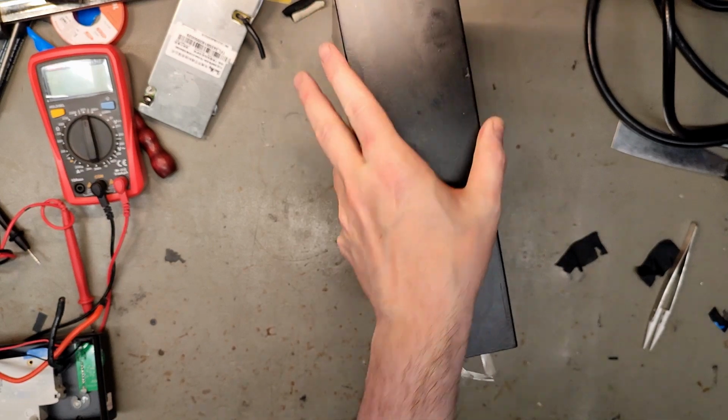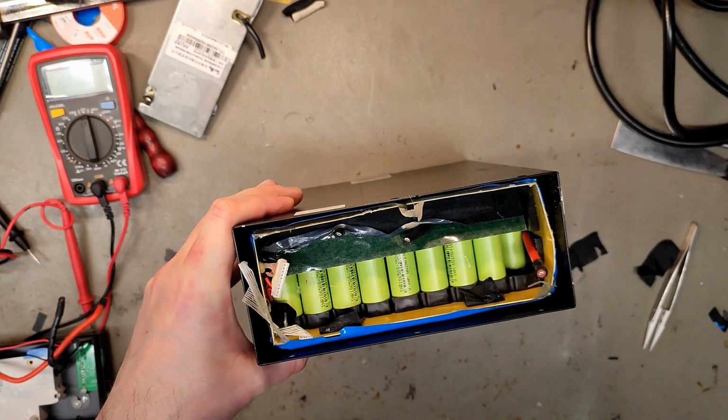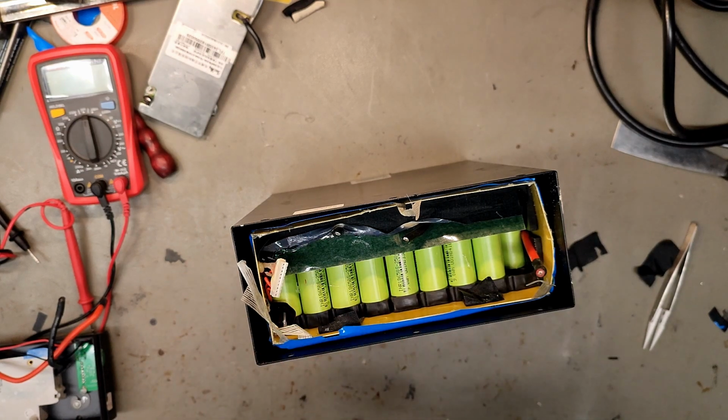But if it were built like in the top side, then the adhesive is on the actual battery pack and nothing in the bottom.